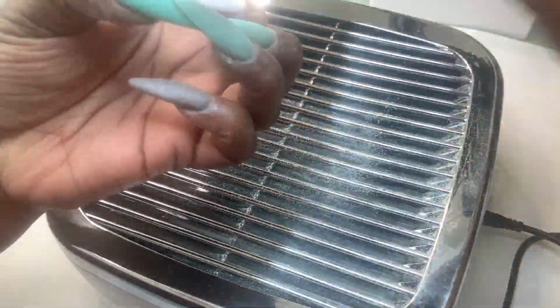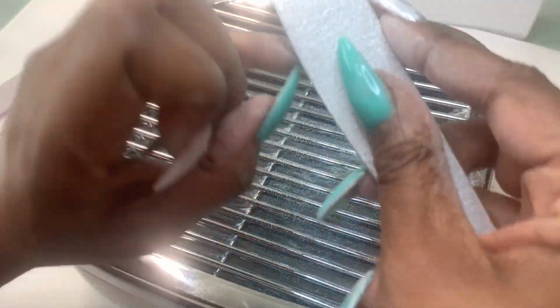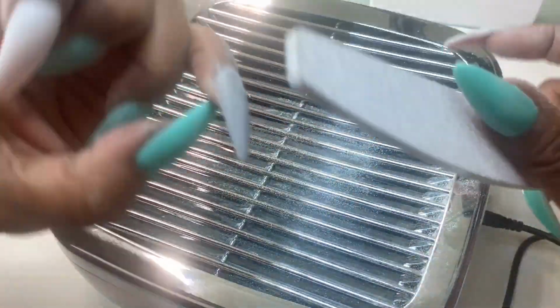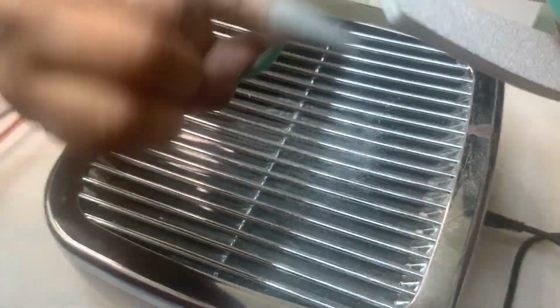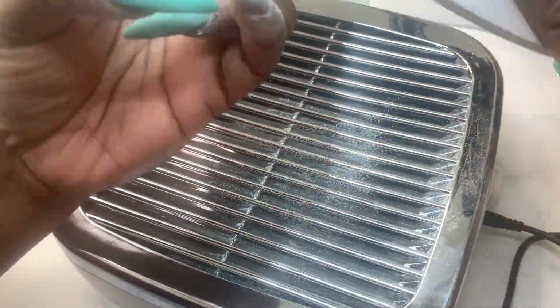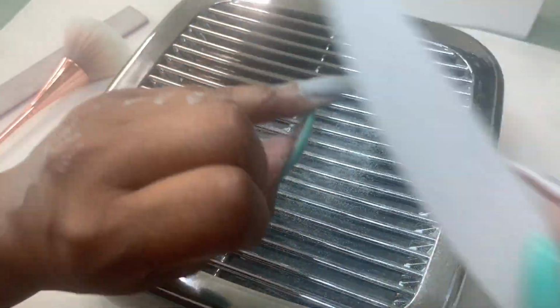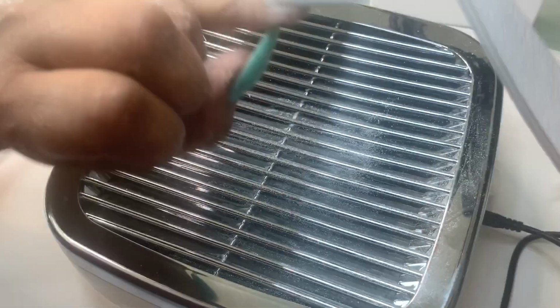And so you just see me going over the nail, just getting it smooth, looking at it from different angles. So I will let you watch the rest of the filing. And I tried to stay in frame as much as possible, so I do apologize for not being in frame 100% of this. But if anyone's ever filmed and done their nails on camera, when you're filing, that's one of the hardest parts, to file and stay in frame. But I did my best for you guys. So I will be back when I'm done with the filing.